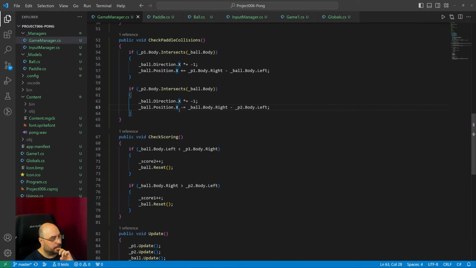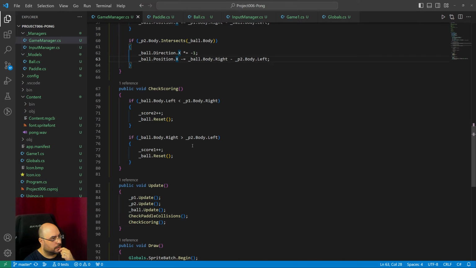The ball position should be out of the way. Okay.